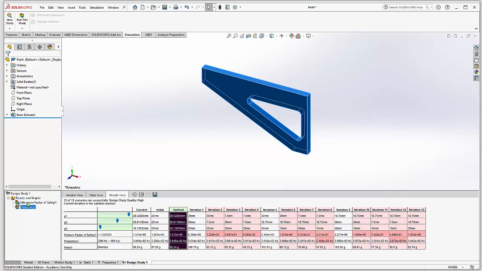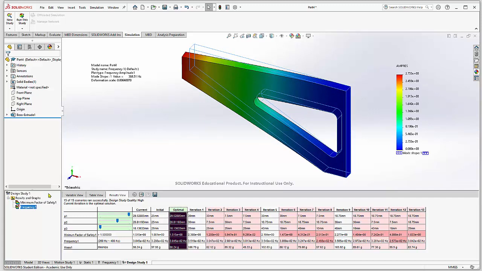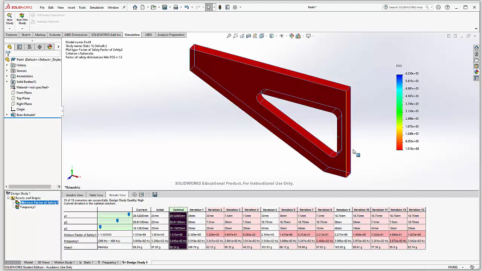For example, the frequency in this optimum design is about 300 Hz, still in the range of our constraint, and the minimum factor of safety is about 1.5. And the dimensions we can see from P1 to P3 are about 30 mm, 21 and 10 mm.